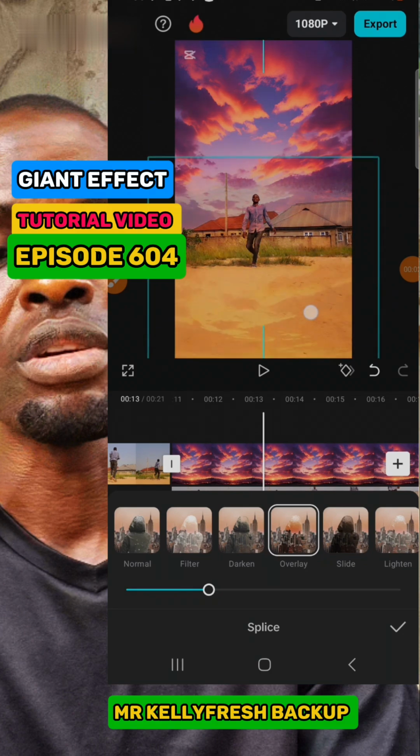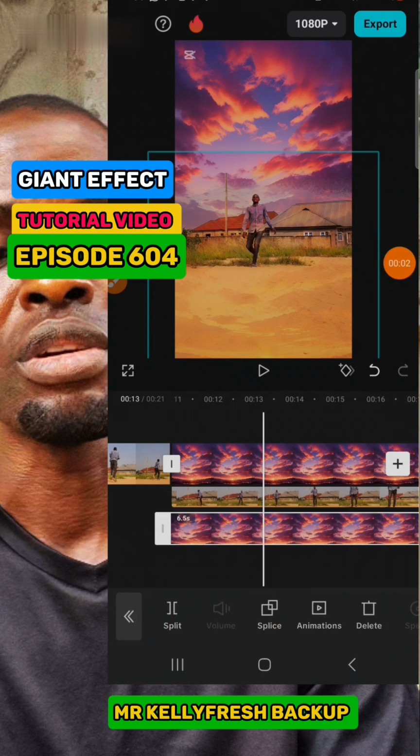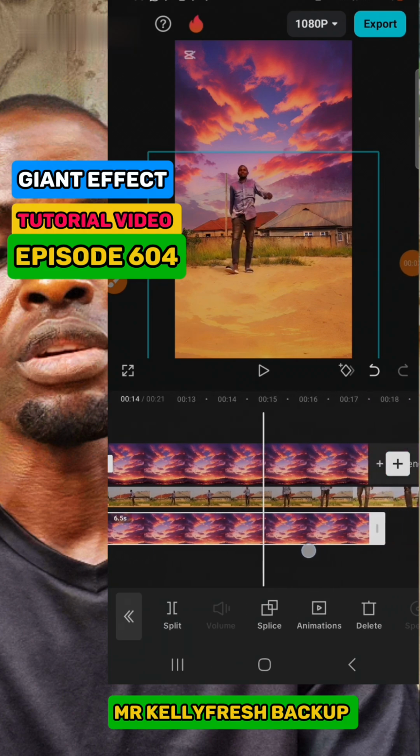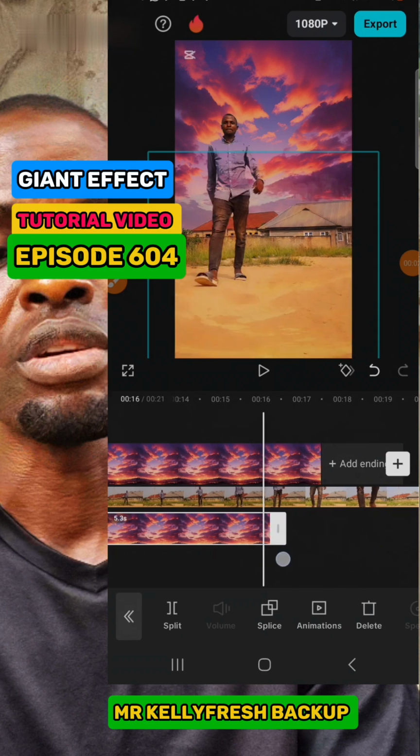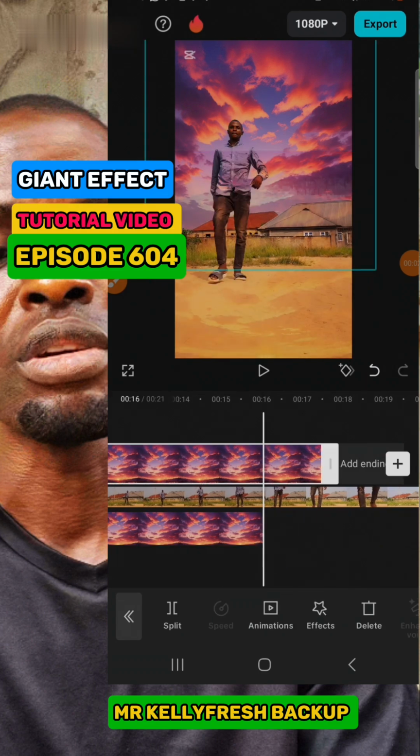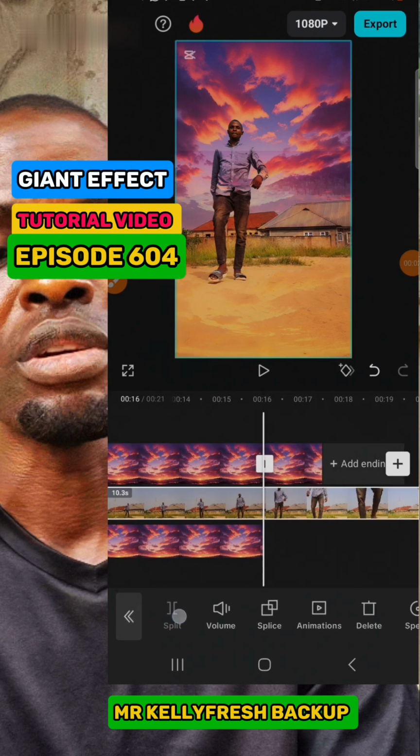Now use your hands to bring it down. That will give a reflective nature of that very beautiful sky to cover the ethnic background of the video. Okay, so now we need to click on this check mark key, okay, to authenticate the action. Now let's take the video forward to where we want it to end, then undo the little adjustment to trim, to cut, and to delete the excess part of the video.